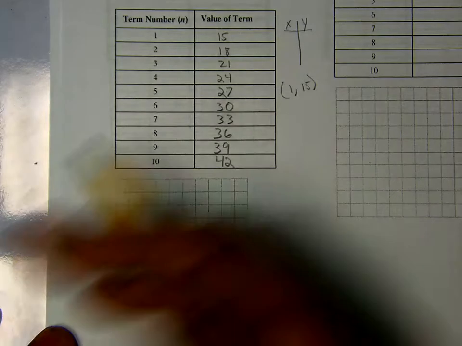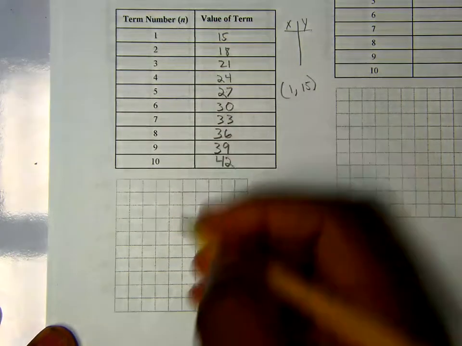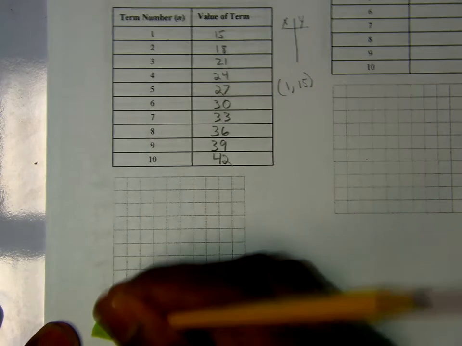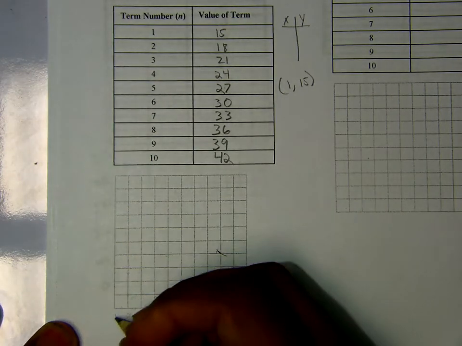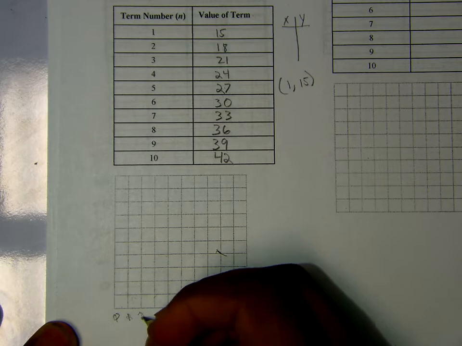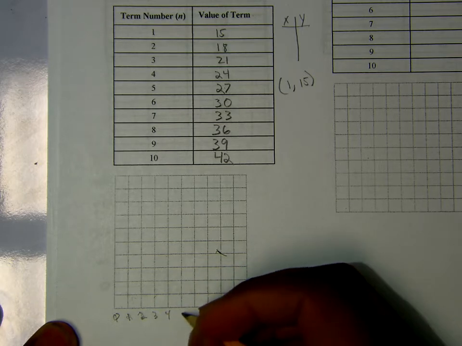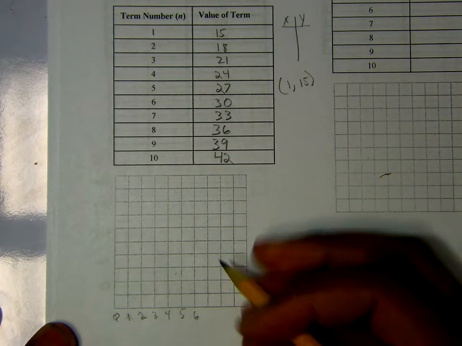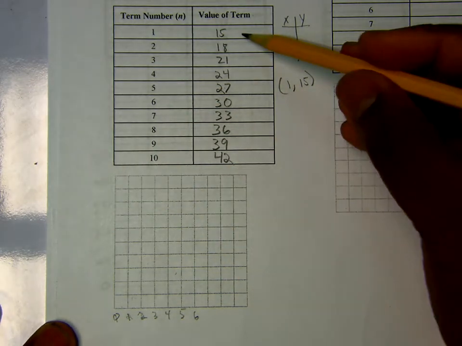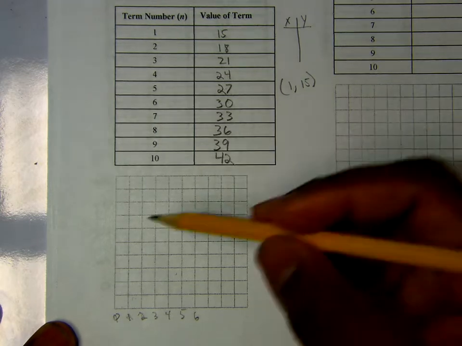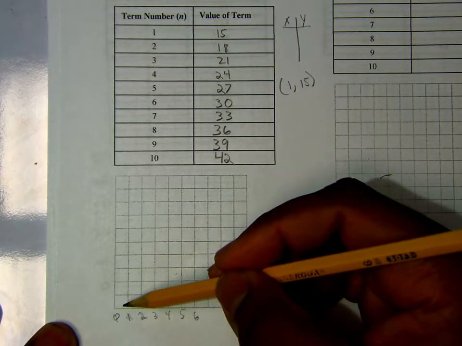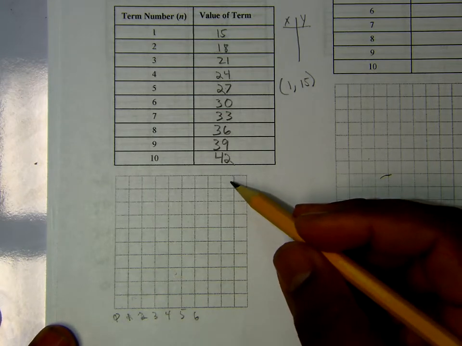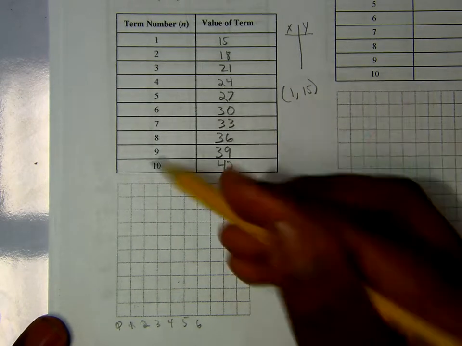For instance, our first point would be 1, 15, and we've got to plot that on our graph. But the thing is, our graph is blank. Now, since my x-axis is real easy here, 1, 2, 3, 4, I'm going to start off with 0 and go 1, 2, 3, 4, 5, 6, and so on. That's easy.